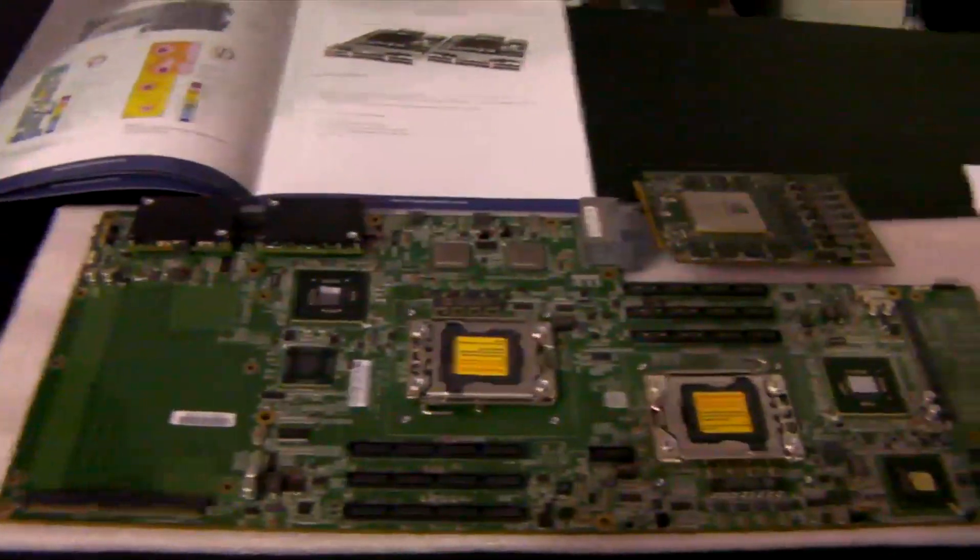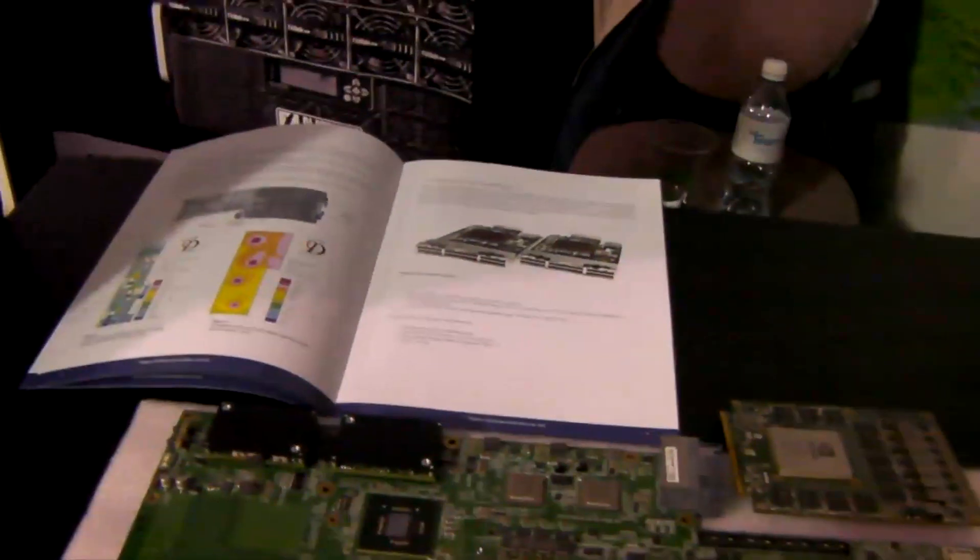One thing the public has to be aware of: it's not a general market box. We do have special HPC networks — not just InfiniBand, but special HPC networks. The MPI collective operations require synchronization of calls just to have jobs running in parallel on a very high number of nodes. So as soon as you start thinking of, say, 10,000 nodes, you want to make sure your MPI stack is effective. We have a specially programmed FPGA controlling that — a special service network to synchronize jobs on the nodes. We also have a so-called global interrupt network that can be employed to make collective operations more effective. Some secret sauce beyond just the hardware. Our challenge is not the technology — it's how to make it available and ensure we have service support on the ground to proactively help our potential customers.